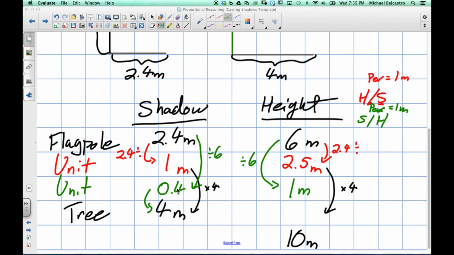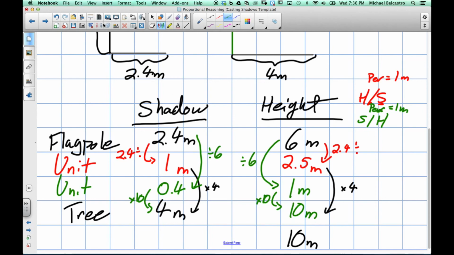Another way to look at that is because these two values were 4 and 4, right? We're using the same kind of number value here. It's just in a different decimal place. If we multiply by 10, it moves the decimal over 1. So that's another way of telling we multiply by 10. So I have to multiply by 10, and because I did that to our value here, we'll have to do it again over here, and lo and behold, we get 10 meters once again.